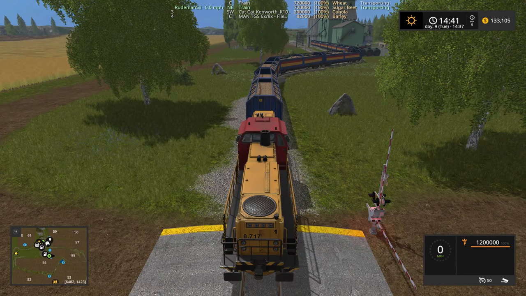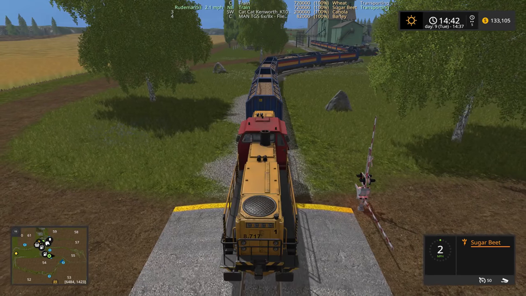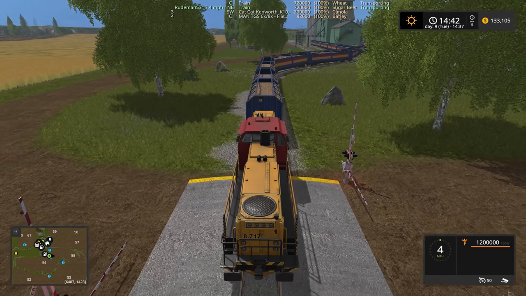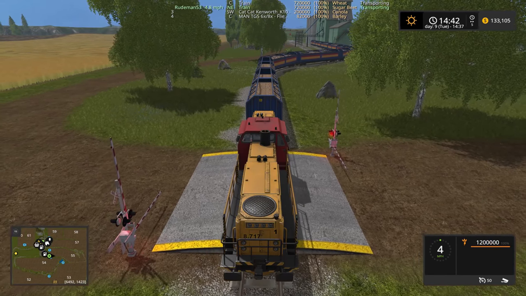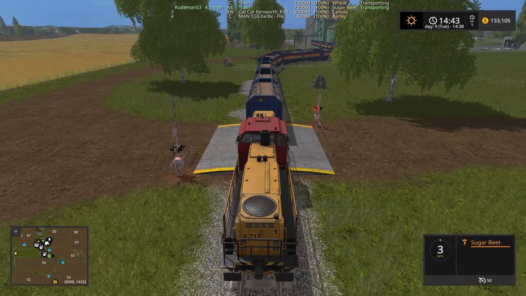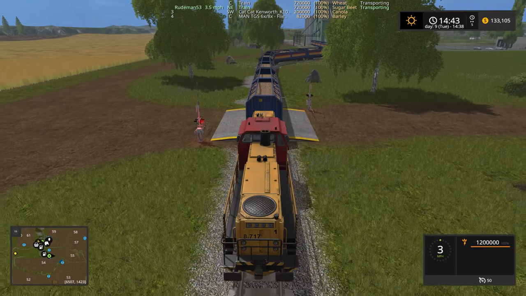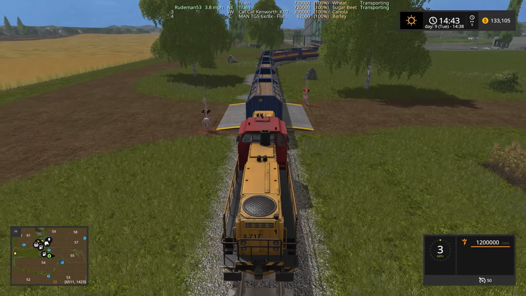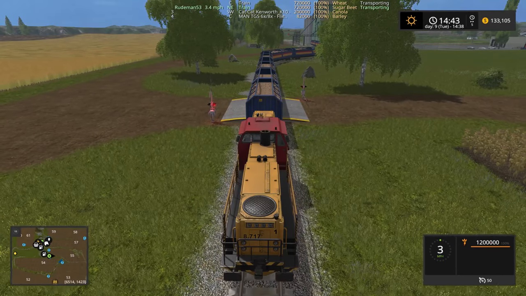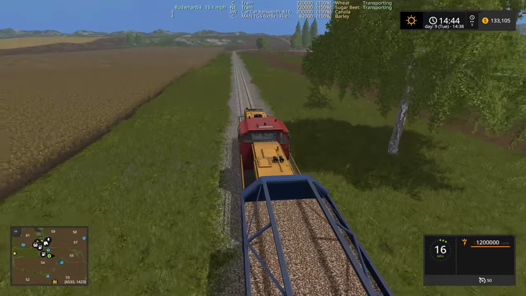That was the last car, I think. I think I have 12 cars on this one, too. I think that was the last one. I may be mistaken, but I think it was. Yeah, that was the last car. I got 12 cars on each train now. All right, maybe we've got time to sell the beets before we have to go.